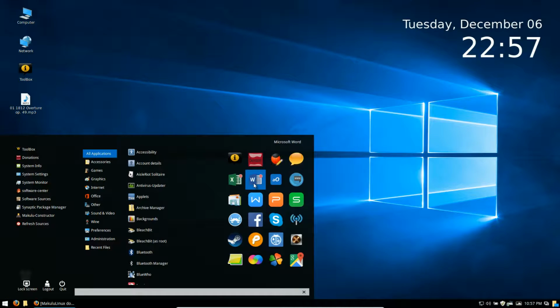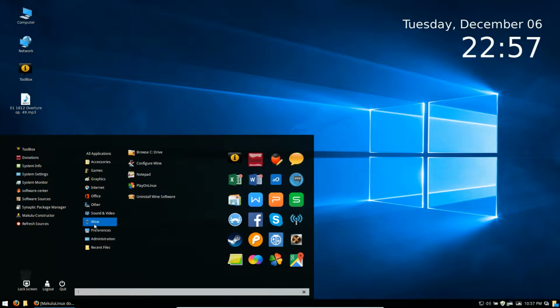So they've done that for Word and Excel. They've done the same thing for Facebook. This is one of the only distros I've ever seen that has Skype pre-installed. It's ready to go. Click on this. You just need to enter your login credentials and you're ready to go. They have Steam already set up. I didn't click on this because I don't have a Steam account.